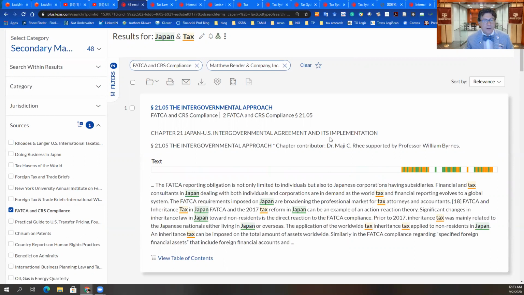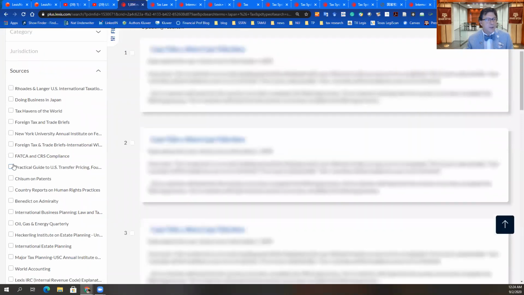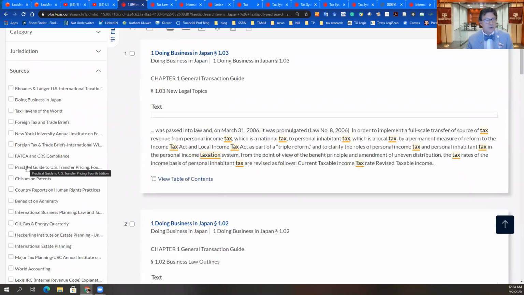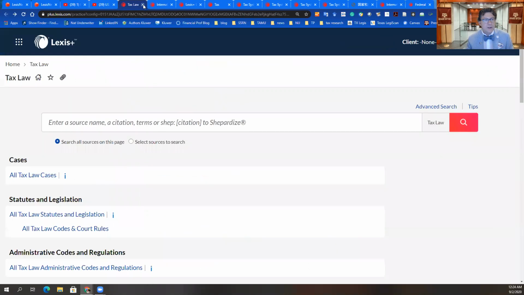We're going to find our FATCA chapter, and you're going to find Dr. Maji Ray, who is lecturing you this week. She's the author of the Japanese chapter, as well as the Korean chapter in the backup. So this is a way to quickly scope down using just Japan and tax, but it's not the most efficient, not the best way to interact per se with Lexis.